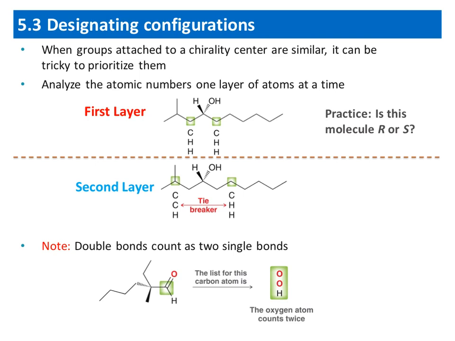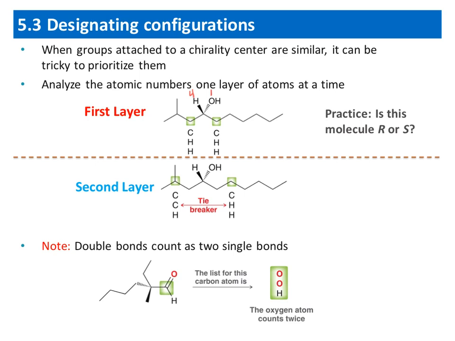Sometimes while numbering the groups, you'll see a tie happen. So for example, here we have a molecule. There is a chiral center in the molecule. So this carbon is connected to OH, hydrogen, and 2 carbons. So obviously, oxygen is number 1 and hydrogen is number 4. These are lowest priority. Now, between 2 carbons, so which one is number 2, which is number 3?